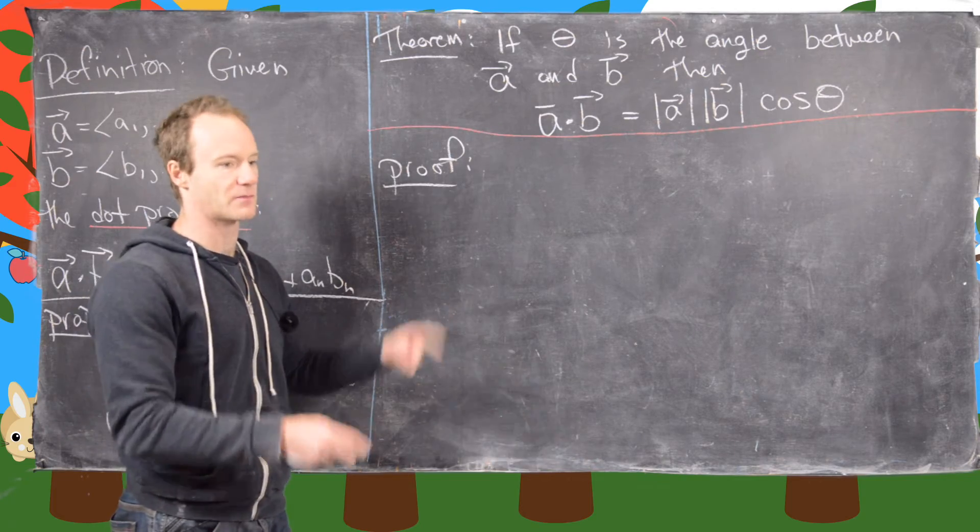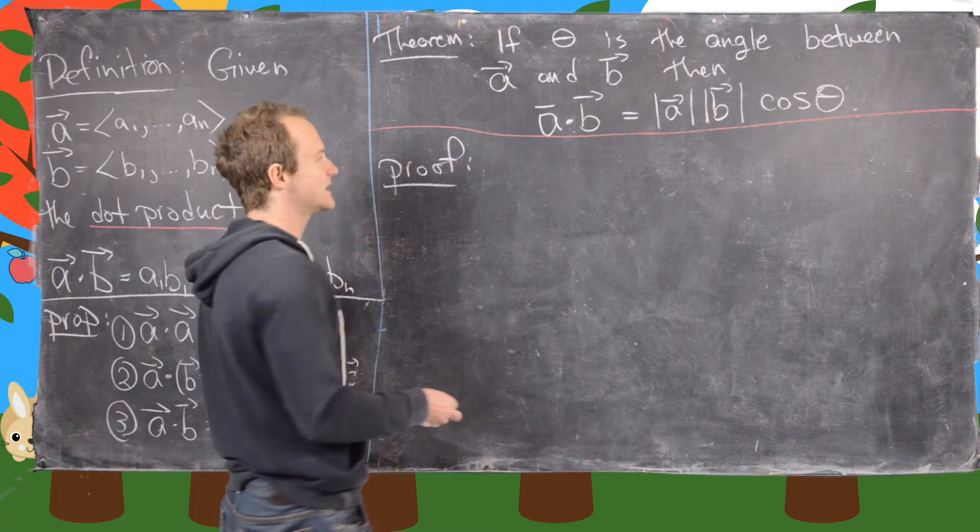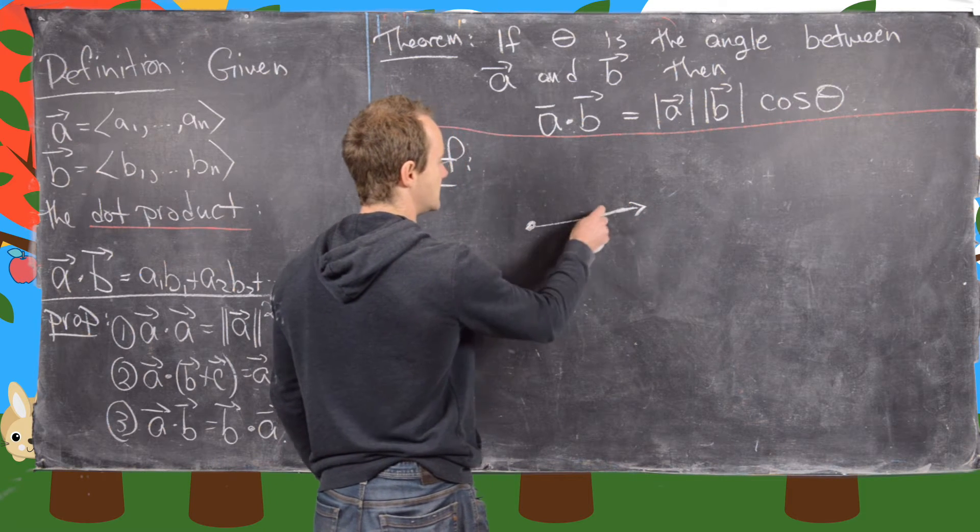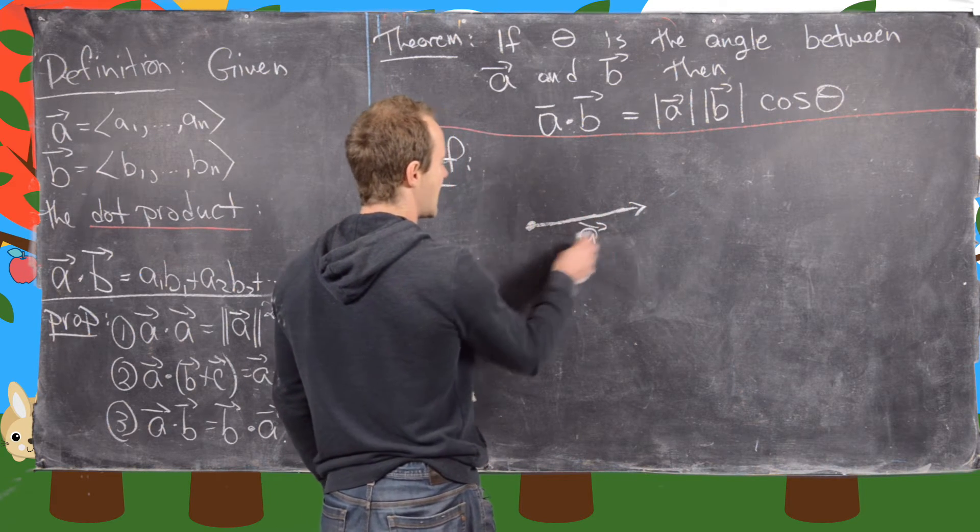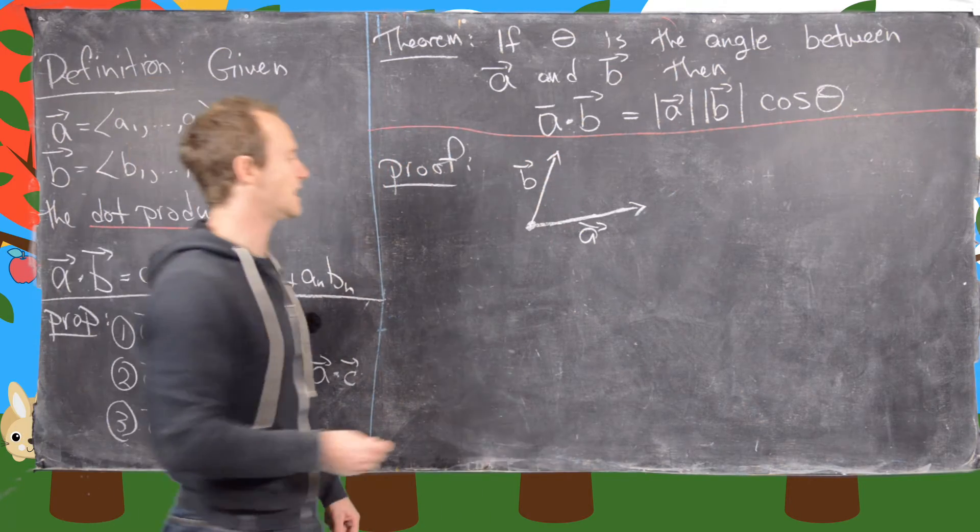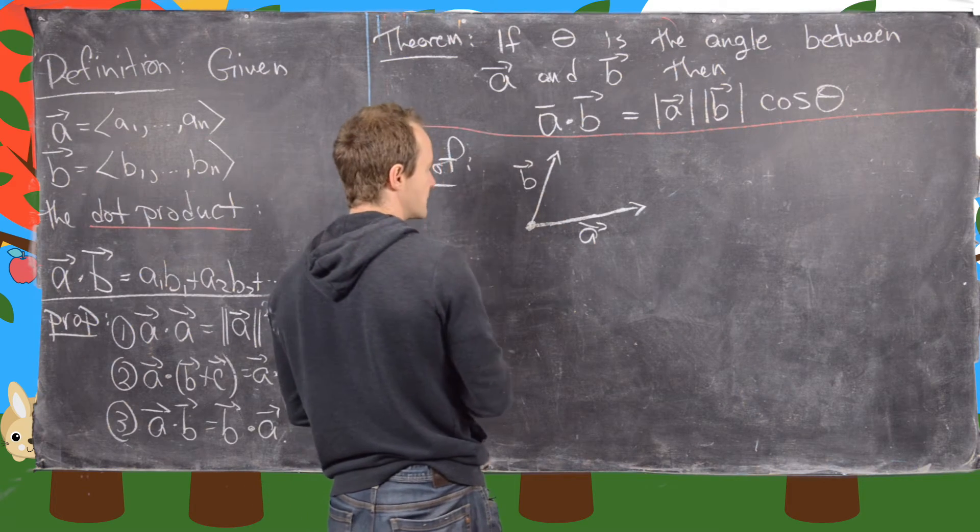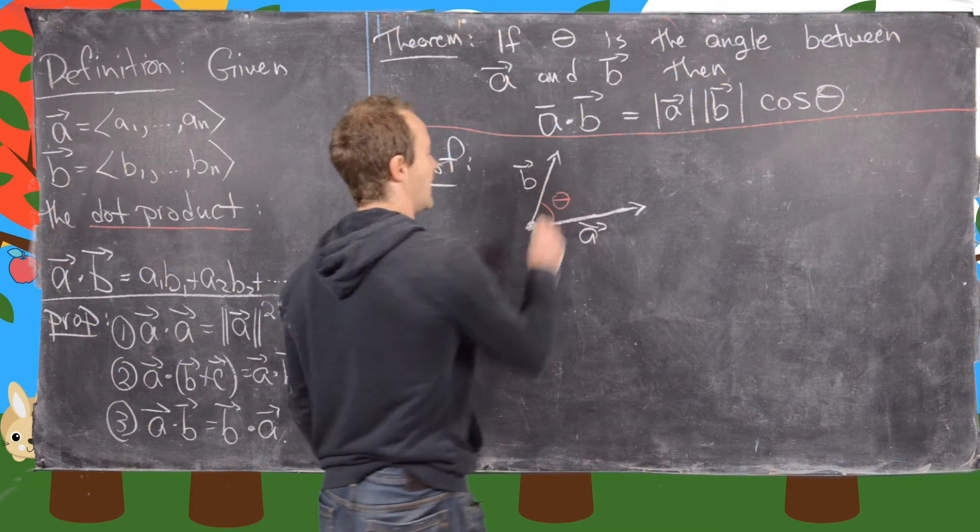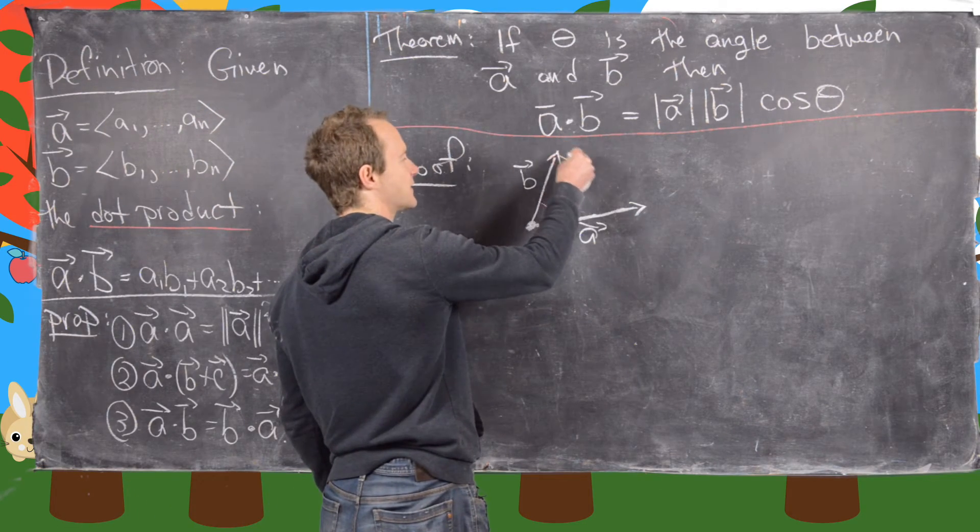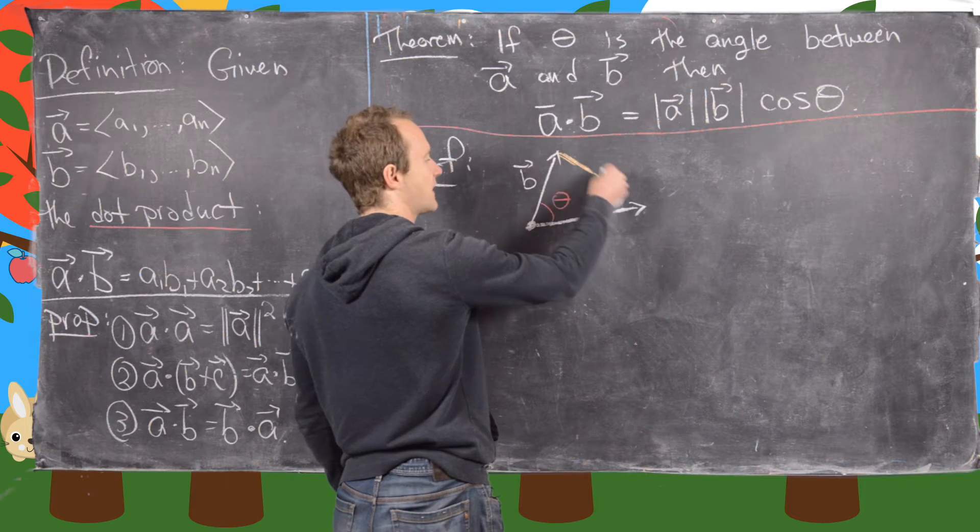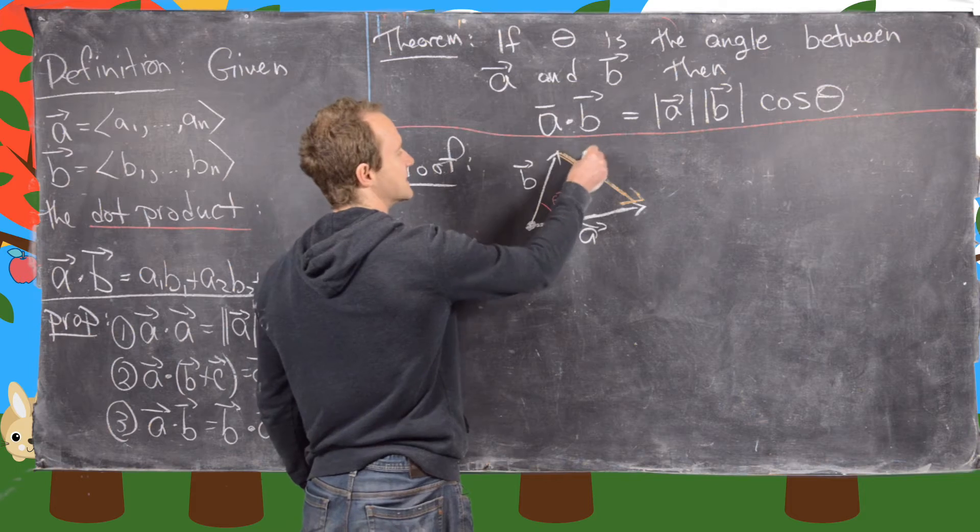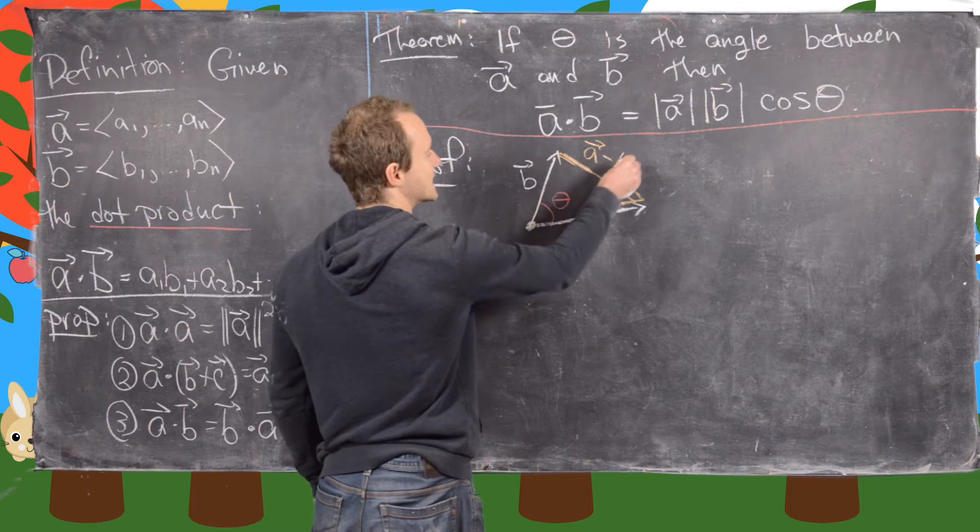Because, in fact, they are living in the plane that they define. So let's sketch up a picture here. So what's going on here is we have this vector A, and then we have this vector up here B. And then we have this angle right here, which we will call theta. Okay, and the next thing we want to do is define this or put this vector in here right here, which completes the triangle.